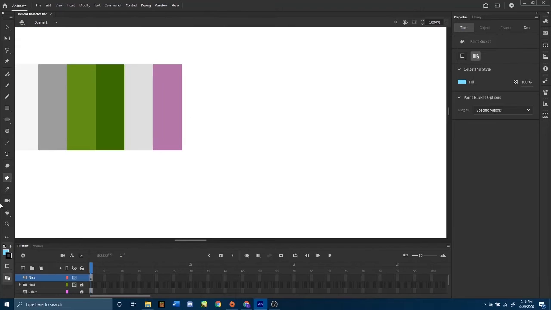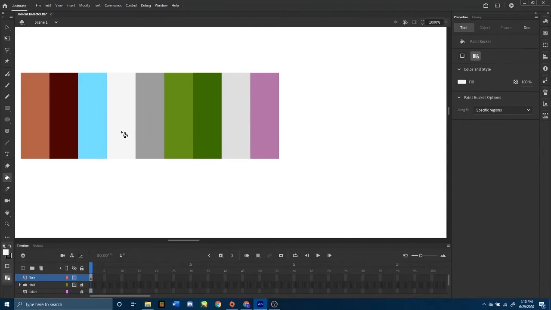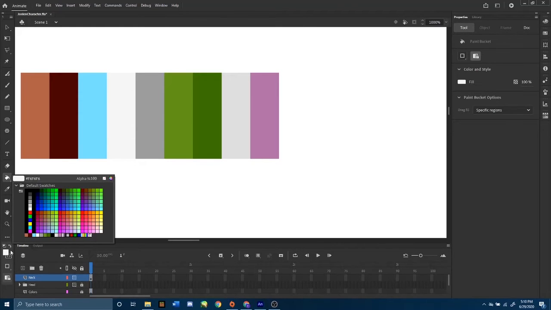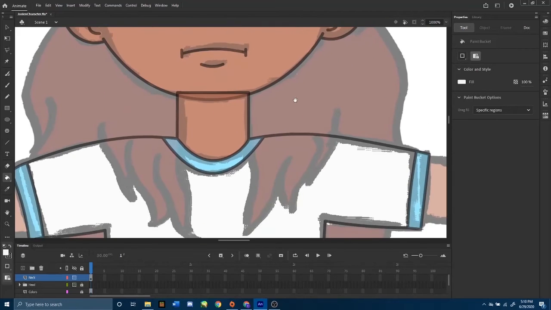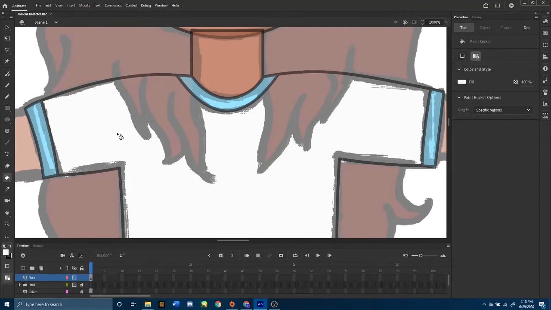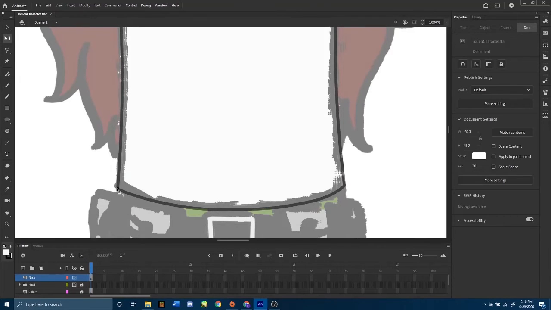Let's change our fill color to the off-white color that is next to the blue one. And the shirt is having the same issue, so let's use the free transform tool to make sure that our lines are closed. There we go, got that one.